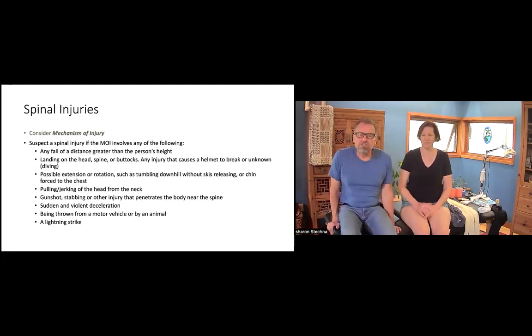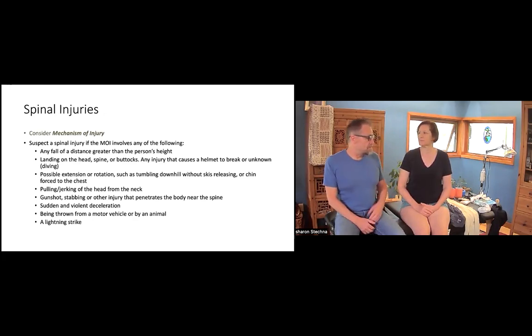Okay, spinal injury. So we got to that. Basically, whenever you're getting a muscular injury, that means you've had enough of an impact where you've broken a bone. Other bones that could be broken in that scenario include bones in your spine. So we're particularly concerned about that. We want to consider the mechanism of injury.